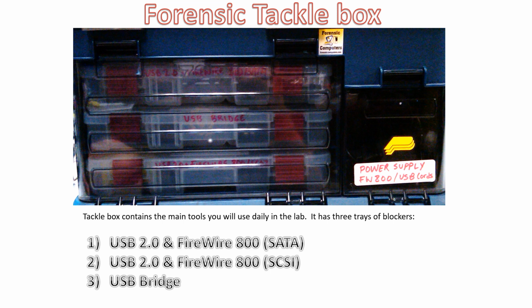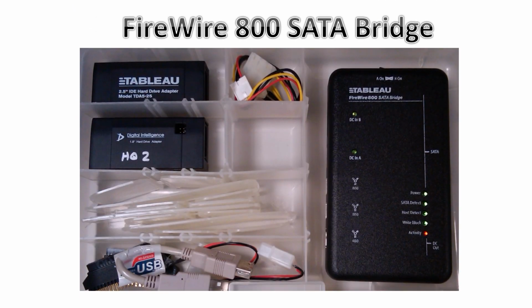So back in the lab, the lab is a much more stable environment, so you have a lot more things there. Your tackle box would be things like different drives or different drive types and bridges. And we'll go into those here in just a second. First, this is your FireWire 800 SATA bridge. And again, you can see all the different types, whether it's the power, all the different connectors, the bridge itself.